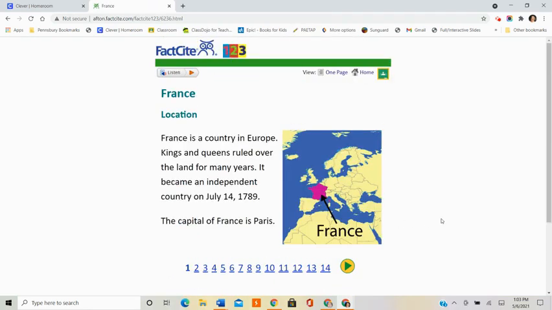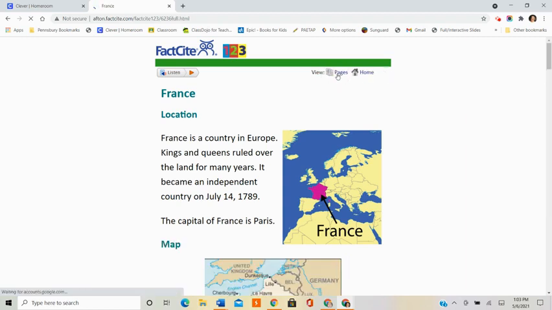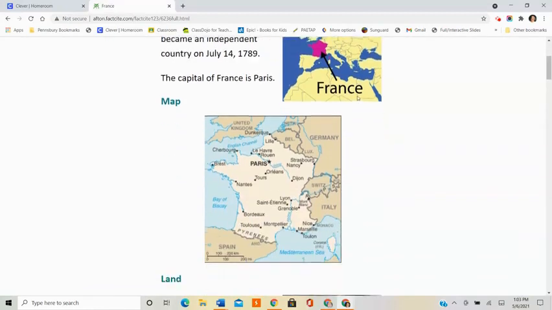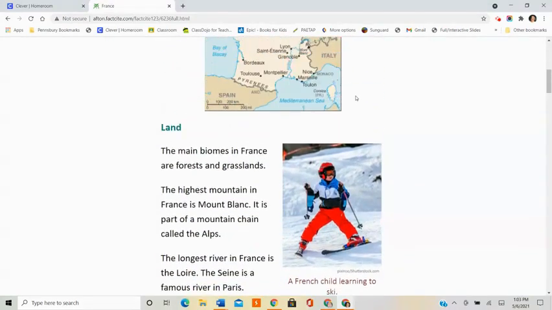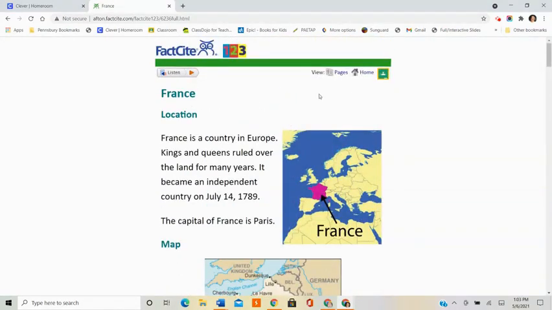Each of the different articles has about a paragraph per page. However, sometimes those pages can be overwhelming because you have to click from one to the other using this button. Instead, I like to use the one page feature at the top, click it, and it combines all those pages into one scrollable page, which makes it a little easier for navigation.